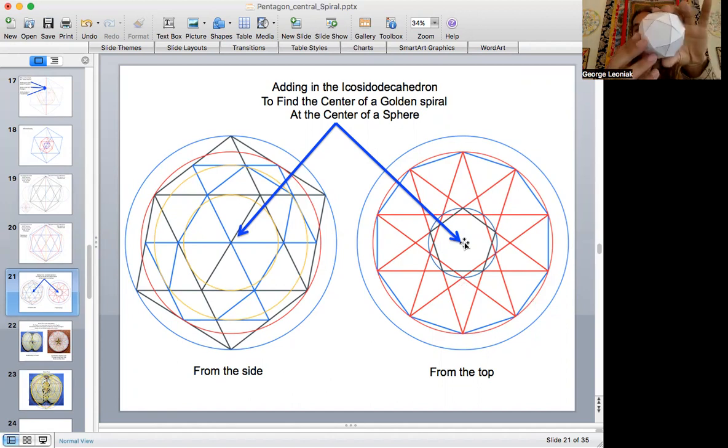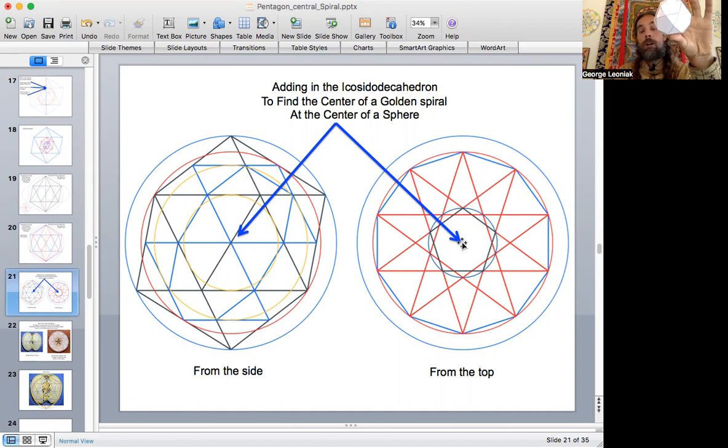So this is how we're going to find the center of the golden spiral. If I orient it like we have in the drawing here on the left, and I take my icosahedron, which is outlined in black, and I draw a line straight through the center, which is this in cross section, we're looking down from the top at this line going across. As it goes along, it's dividing these triangles of the icosahedron at the midpoint all the way around 10 times, because there are 10 of those triangles all the way around. And then we have a decagram star, and there's our little pentagon in the middle.